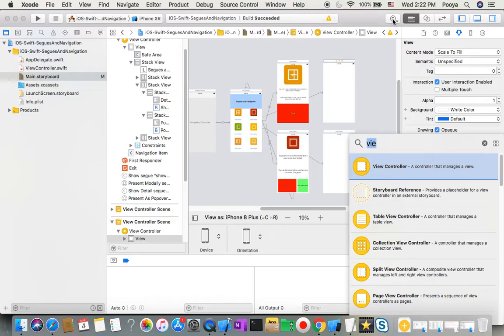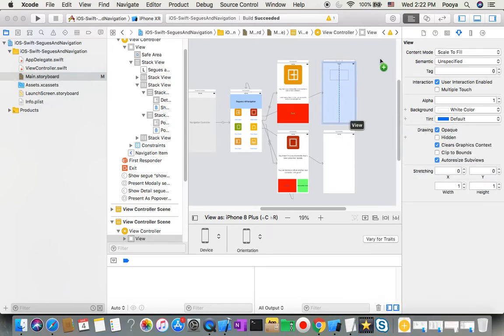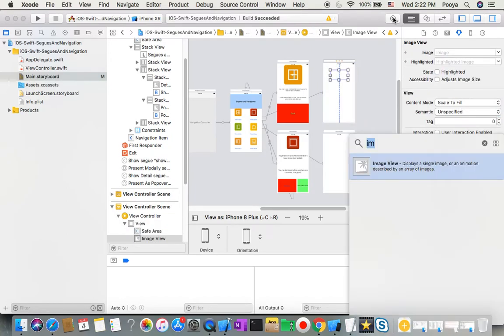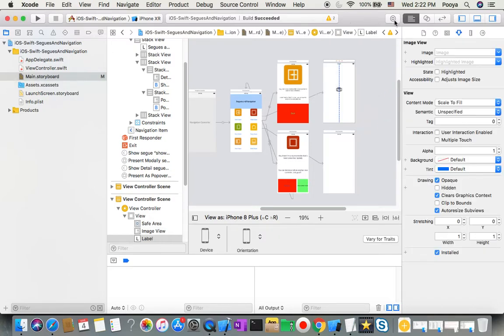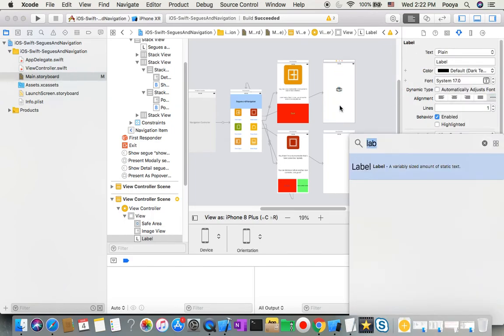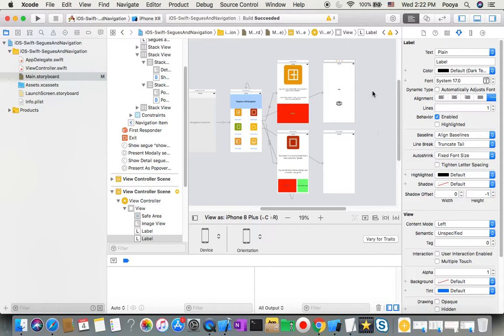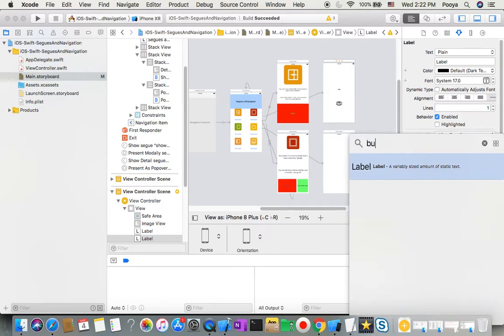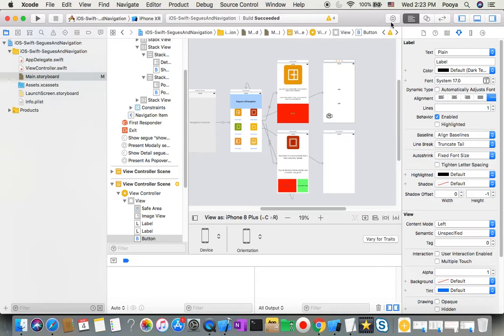Okay, so here I select one image and put it here, then I need two labels, so one label sitting here, another label, and a button. I need one button on this side, and another button.